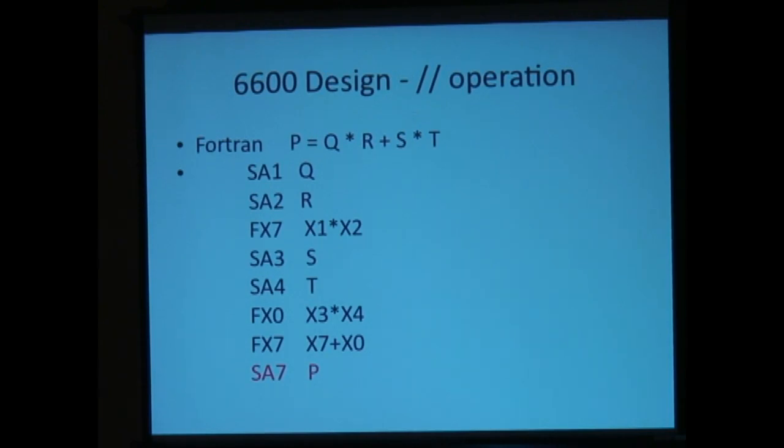But I have to say that most people on Control Data machines did not write in assembler. This was not an easy assembler to write accurate code in, frankly, and believe me, I've tried. Most people would be using Fortran compilers. This is very much a Fortran machine. And the Fortran compiler was capable of doing the sort of analysis that would actually give you an optimum layout. So for example, you would be able to allocate registers using the compilers in such a way that they didn't clash. And in particular, that would be optimized across several Fortran statements. And you would tend to not get interlocks between different Fortran statements as much as you do in the same Fortran statement.